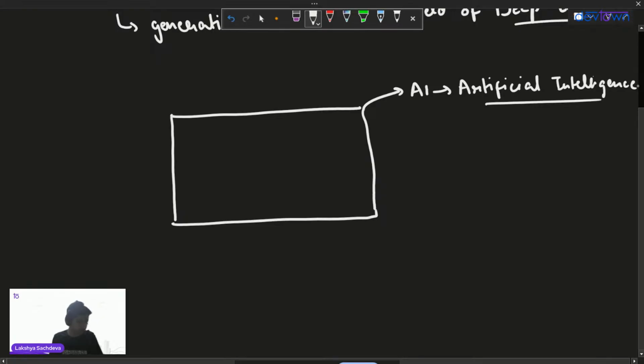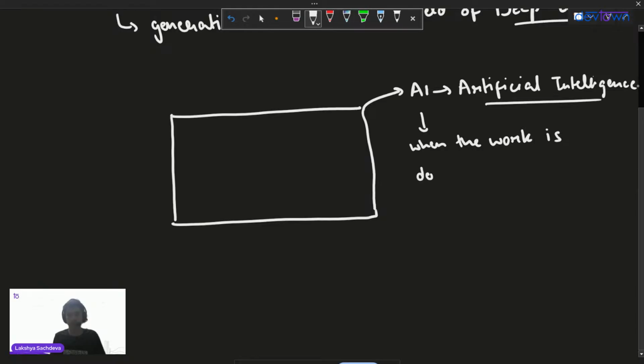So, how does this artificial intelligence help us? The basic definition of AI is when the work is done without human involvement. This is the very, very basic definition of AI. So, if Conda is not installed in your laptop or your system, just go through the method I told you before. Just write the command python -m venv env. Through that, you can also create your virtual environment. So, yes, when the work is done without any human involvement, then we call it AI, artificial intelligence.